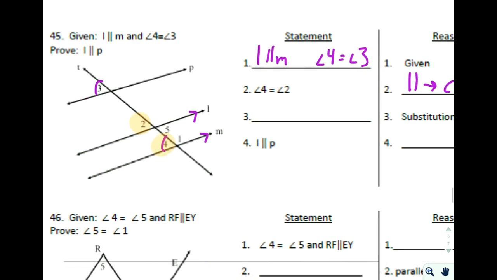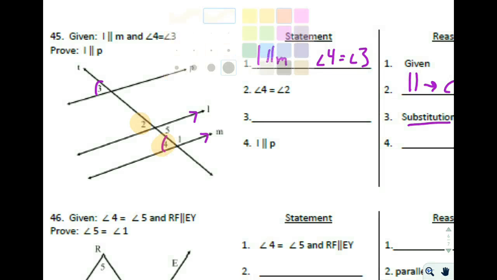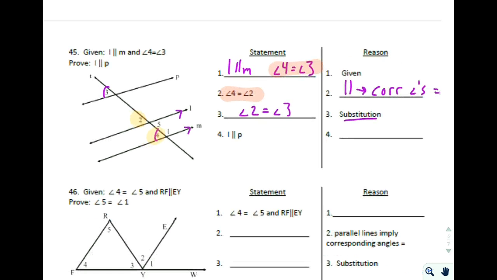Now we have a substitution. So this next step, we have to use equations we already have and do some substitution with them. Nice thing is we only have two equations, so it's pretty hard to goof this up because we really don't have many options. We have angle 3 and angle 4 being the same. We have angle 2 and angle 4 being the same. So therefore it must be angle 2 equal to angle 3. That's the only substitution we can actually make with the equations that we have. And then finally, last step, we suddenly proved that L must be parallel to P.